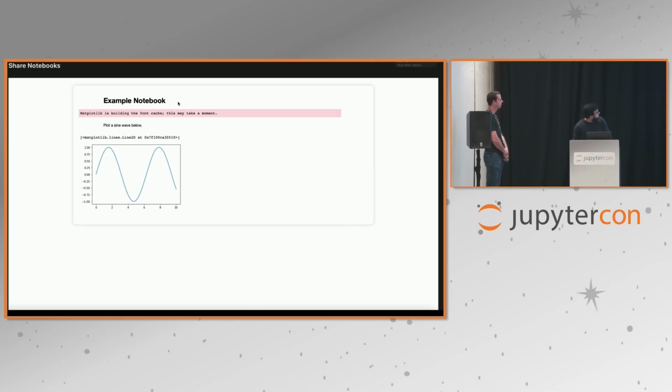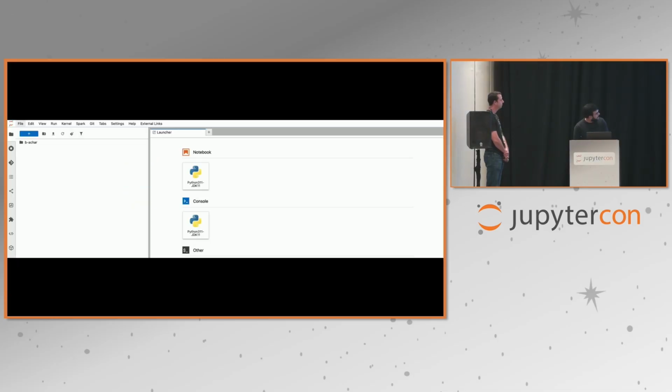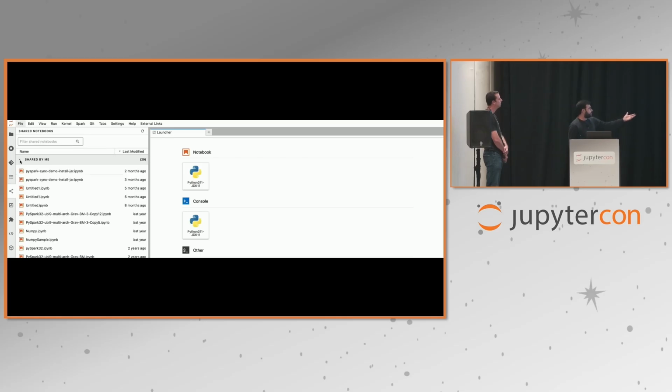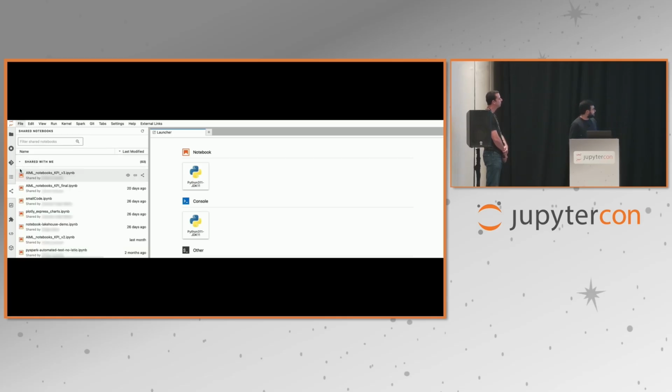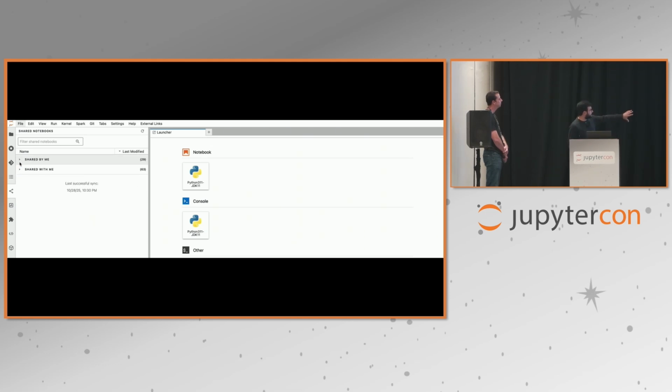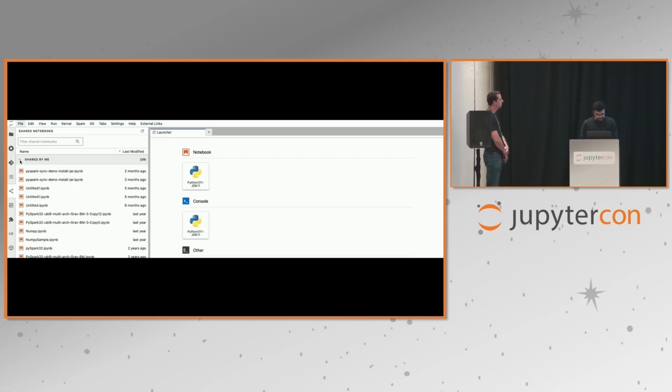And next, let me go on to the next one. In this case, on the receiver side, there is an easy way to see what files you have published and shared, and what files have been shared with you. You don't have to jump into a different UI to see what files are shared with me. So you can discover the files right away without leaving JupyterLab. It's a tiny bit of productivity gain, which I believe is useful.